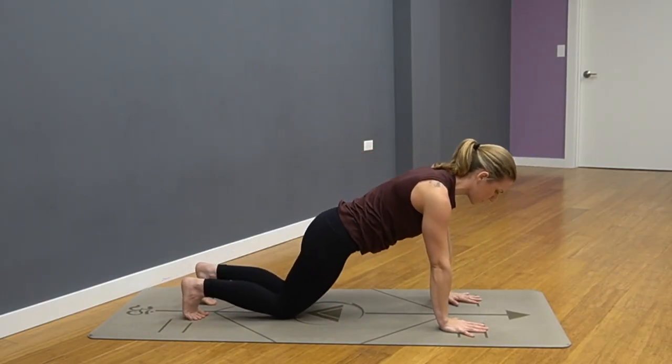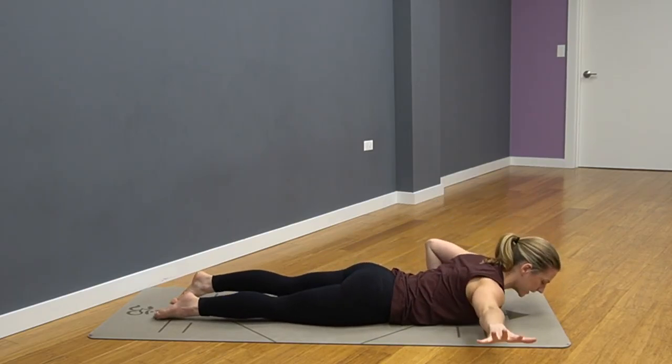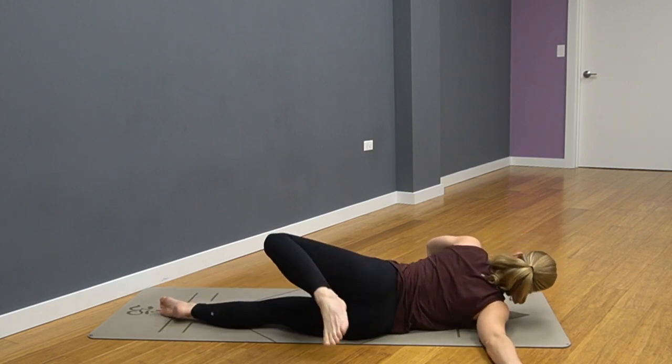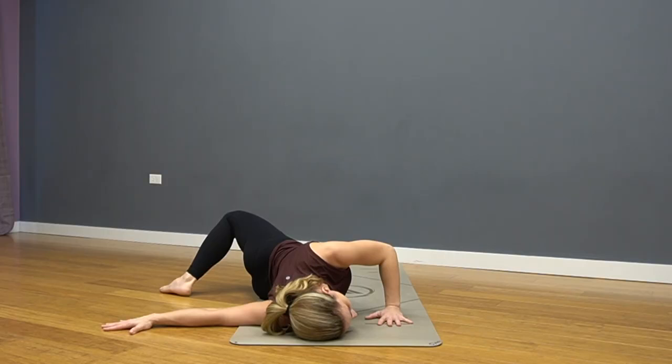Use your knees for support if you need to. And reach your left arm out to the side. Inhale, scorpion pose. Your left arm reaches out to the side. Your right foot flips over. Rest your cheek on the mat. Rest your shoulders. Find your complete breath. Open up across your chest.